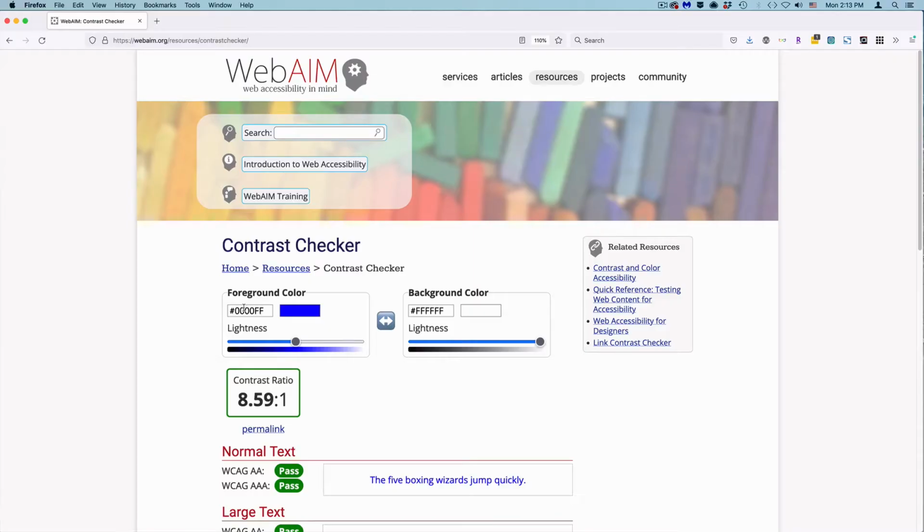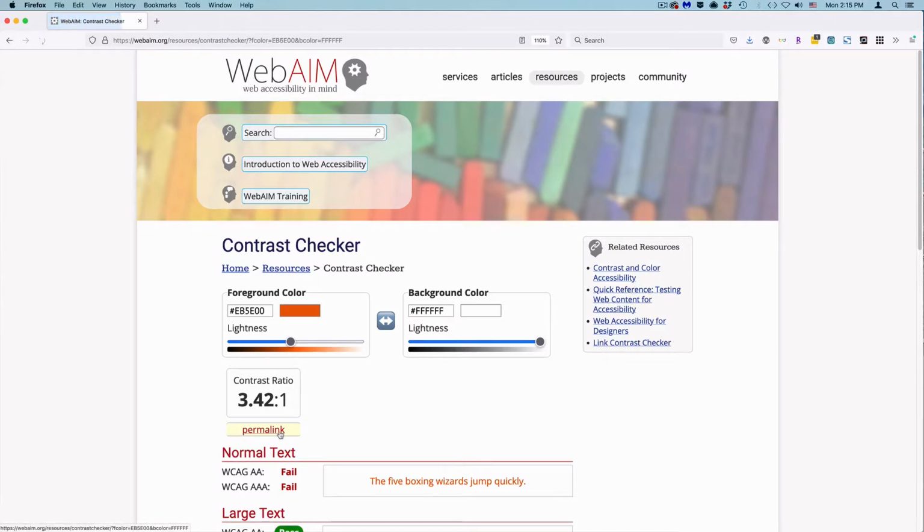Now, number 2 is the WebAim contrast checker. And this one gives an explanation of the WCAG contrast guidelines right below the checker. And it also has a permalink option, which I like, and you just select and then copy and paste that URL. This comes in handy if you want to send somebody proof that a color combination passes or fails. And I've also used it to save the URLs to my project folder so that I can tell that I've already checked certain color combinations in a document or on a website. Now, one thing it doesn't do that some of the other checkers do is allow you to use RGB values. And that may or may not matter to you.